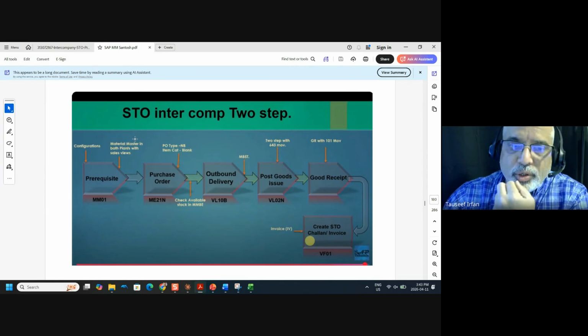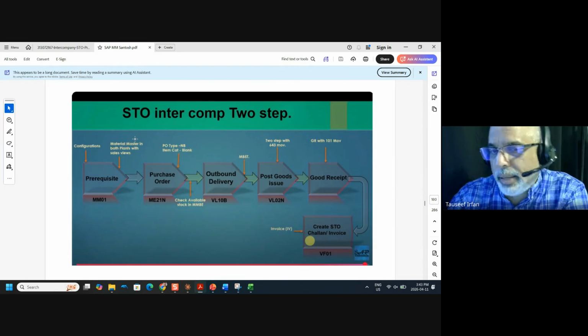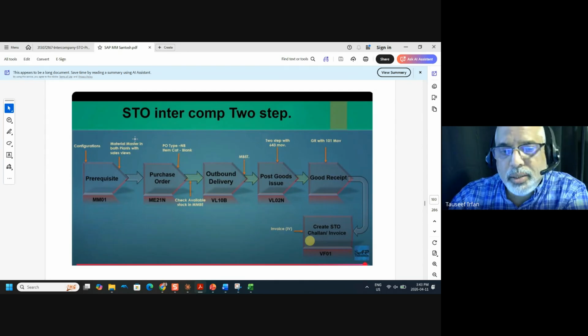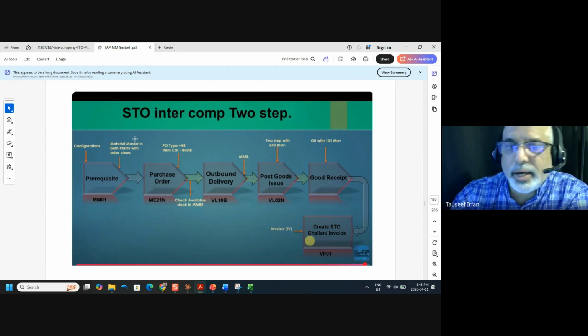So you convert an STR into an STO. The STR is generated by IBP. It comes here. You convert that into an STO here, and after that the process is exactly the same. The only thing that happens in IBP, Samir, is that it generates an STR, and then it comes here. We convert the STR into an STO, and then we follow exactly the process after that in HANA.